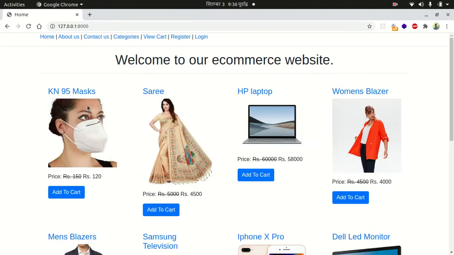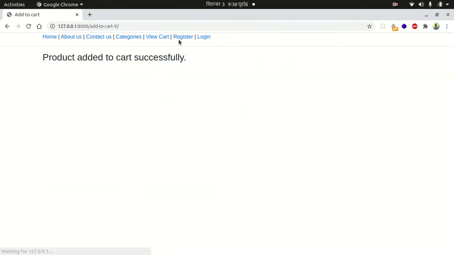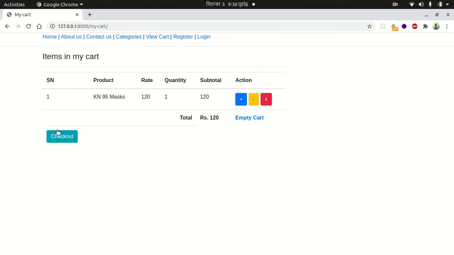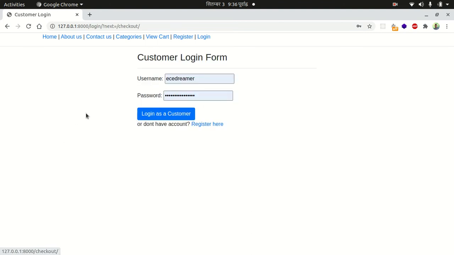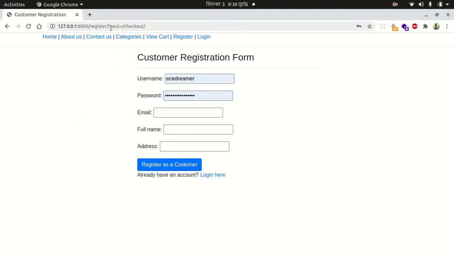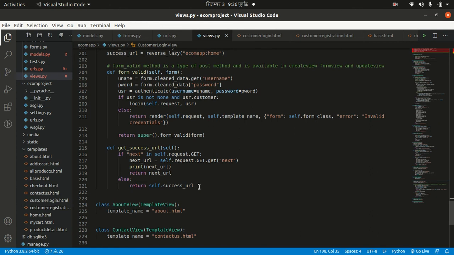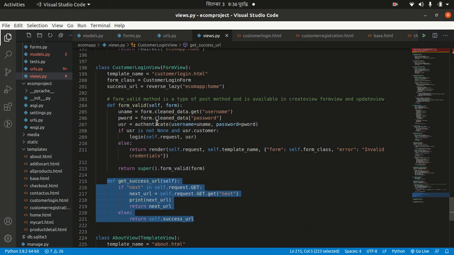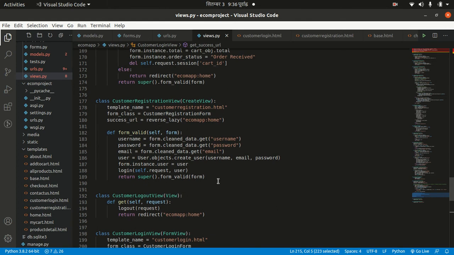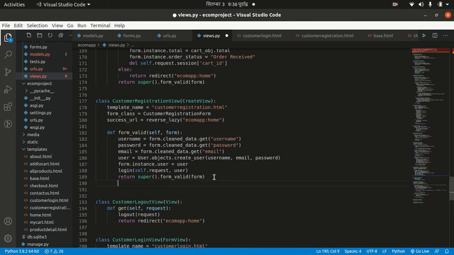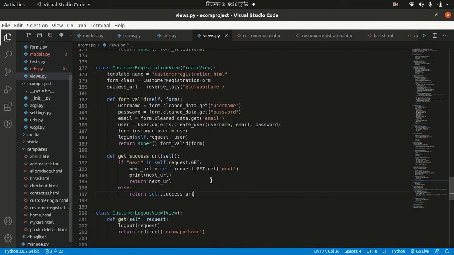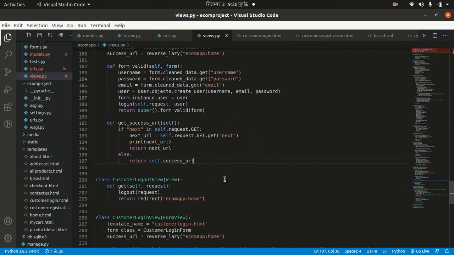But if I add items into the cart and go to view cart and check out, whenever we go to the registration page from that login page, we'll see this next here. This is the thing that I want to do, and I want to copy this from customer login to customer registration also.